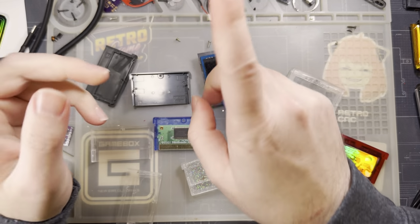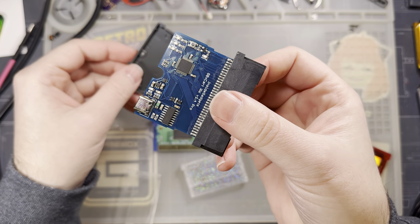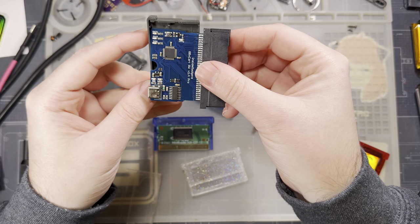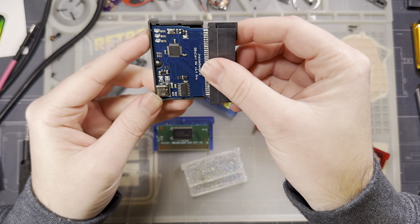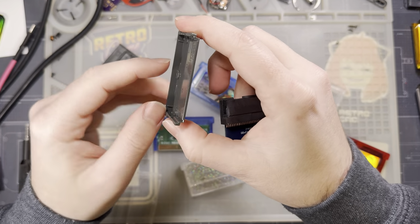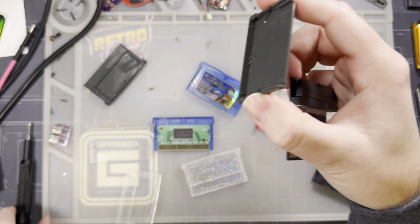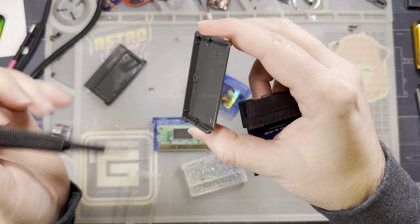But there is a point to all of this. The GBX cart was designed for aftermarket shells that do not have that in there. So if you wanted to use an OEM cart shell, you'd have to cut out these two notches, and you'd likely have to cut out two more notches up at the top here. You've got this one right here on the right, and then this one on the left.